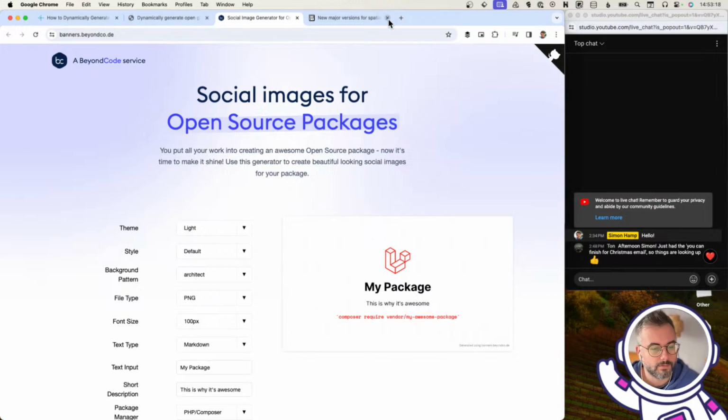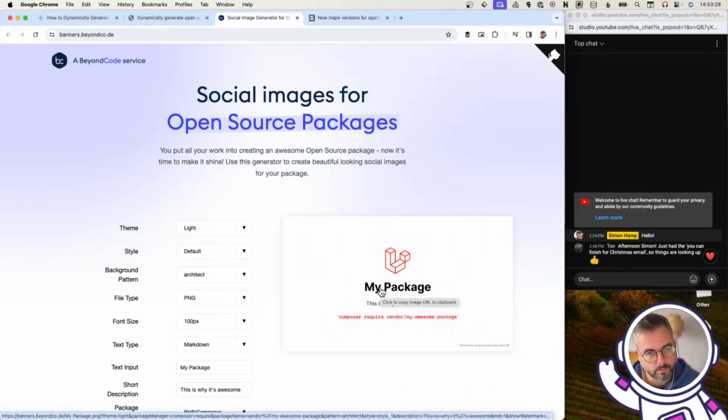The problem with this one, there are two problems even with this one. One, it's very limited because it's just this. What do I mean by just this? It's this layout of the page, the design of this thing.